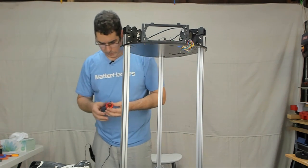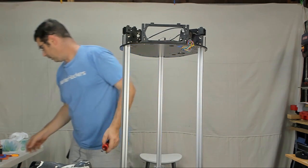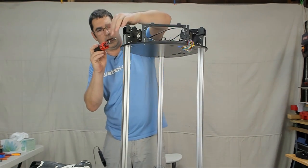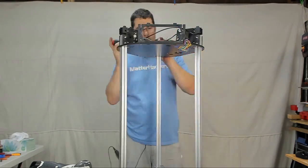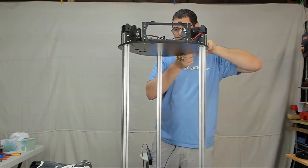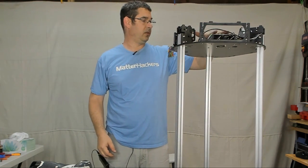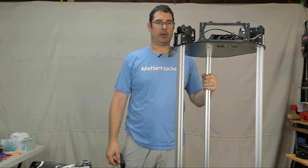we'll grab our appropriate sized hex wrench, which I set down and did not find here. There it is. Grab the appropriate sized hex wrench and tighten those up. And there we have it. The top section up to step 30 is done. Starting to look a lot more like a Delta printer at this point.